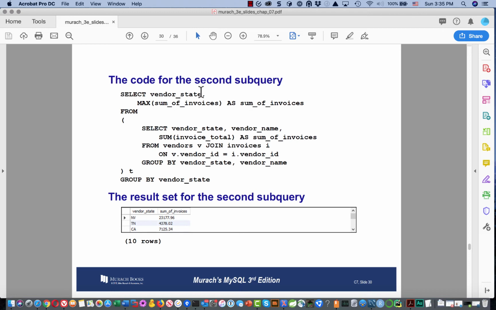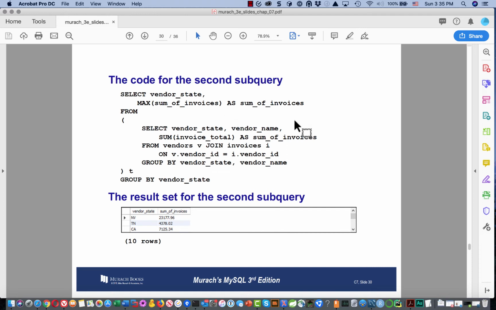Okay, select vendor state and the max of the sum of invoices as sum of invoices from, and then we have a subquery. Now, what's interesting is this second subquery has a subquery of its own, right? When we're testing it, it's out here just inside of a select, but this subquery that we're seeing here after the from is going to be two levels down when we put it into the end query, right?